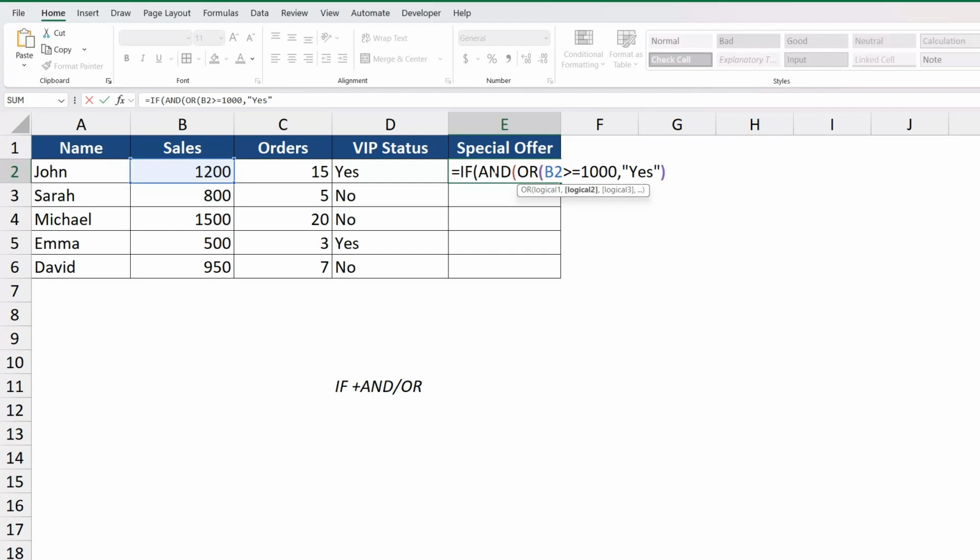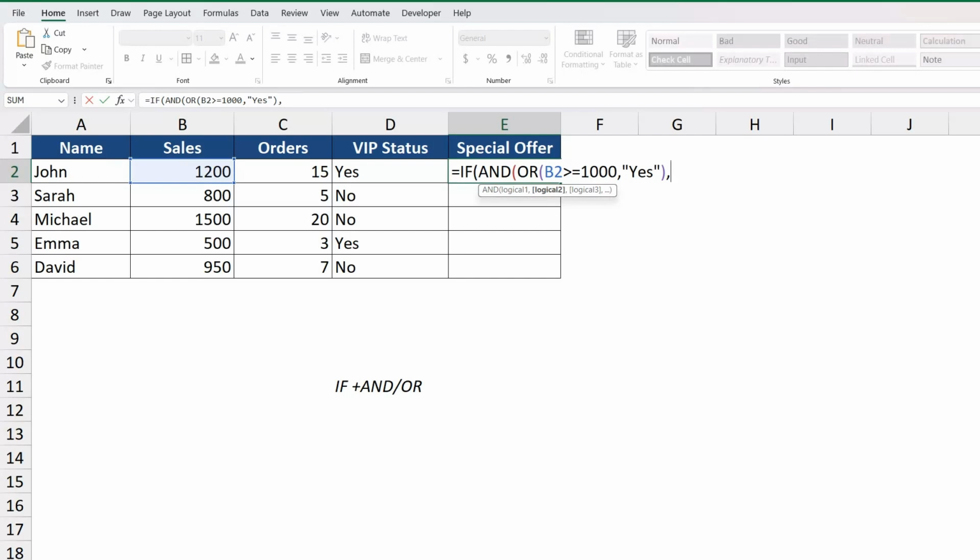I will close the first bracket from OR function, and now after next comma, I will go to finish the AND function. So now I'm in the logical 2 for AND function, because logical 1 basically was our OR function.